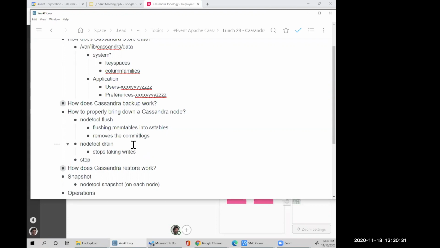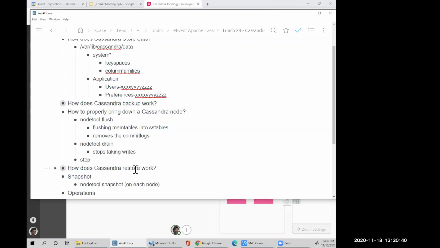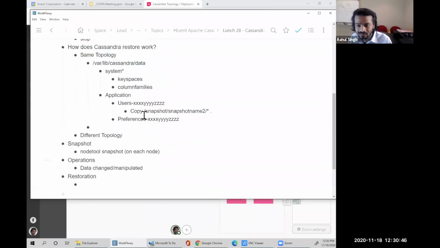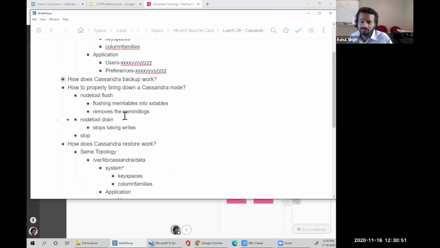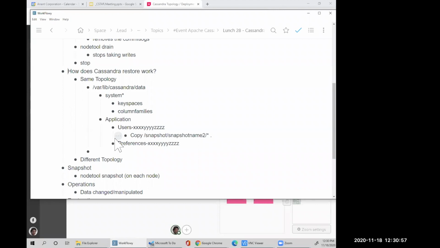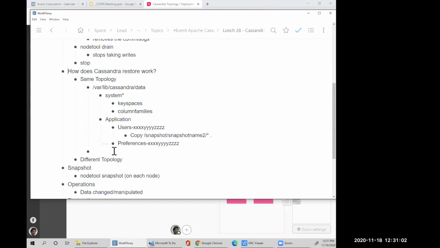If I have to just restore one table, again, in this particular case, we are not bringing the node down? No, you have to bring the node down. You cannot copy data into a running server. You have to bring the machine down, even for one table, but you don't bring down the whole cluster. That's what I'm trying to say. You bring down one node, you copy the data, you bring it up, and then you do the next one.